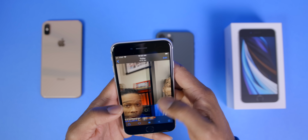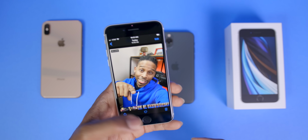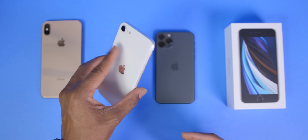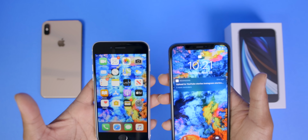There's no slack there, even in the video. Now, obviously this is ideal lighting, but that's how I use smartphone cameras. I rarely use it in low light, and another thing you're giving up with the iPhone SE: no night mode, so I'm not able to spice up those night shots. So far we've given up cameras, display, Face ID.